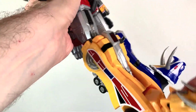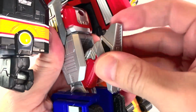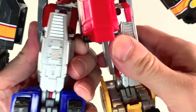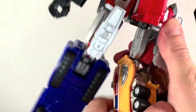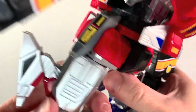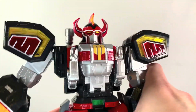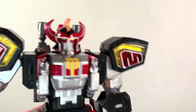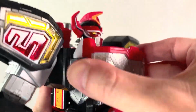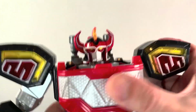No. There should be some locking mechanism here. And maybe I'm missing it, but there's nothing there. All of that is flat, man. And here, it doesn't lock, and it doesn't lock there, and that's a big deal. Like, how hard would it have been to put in a clip there? And speaking of clips, this keeps popping out. That is obnoxious. I mean, look.